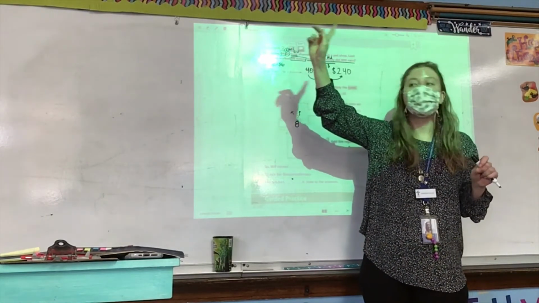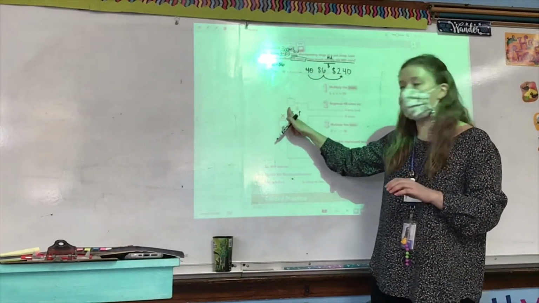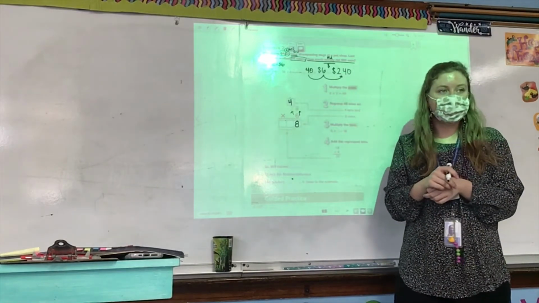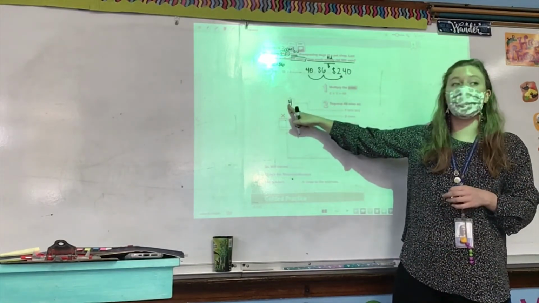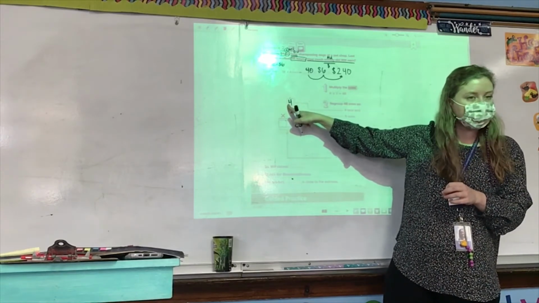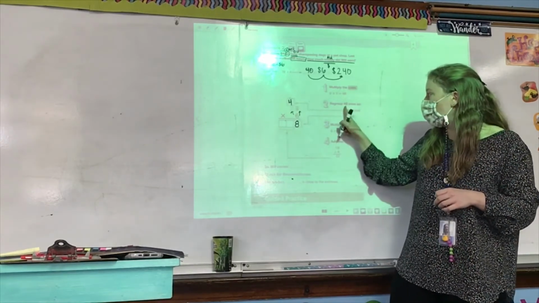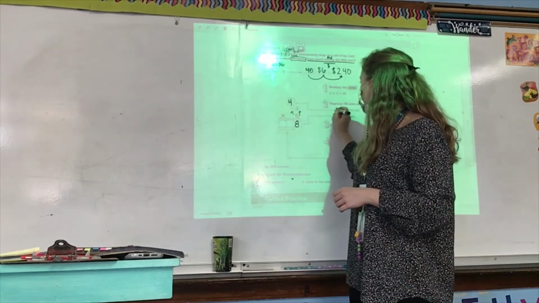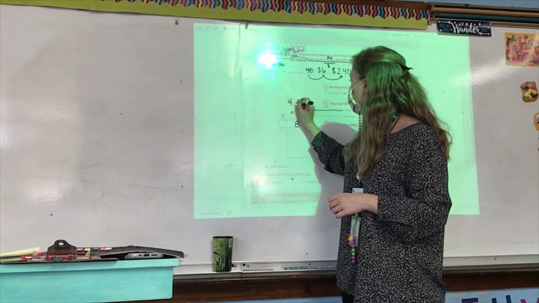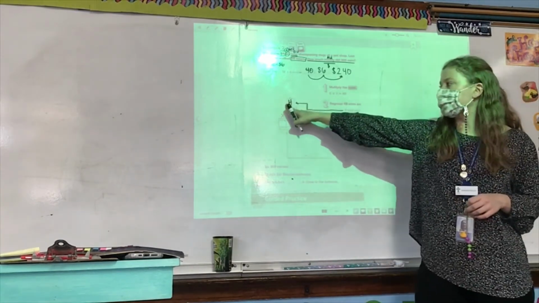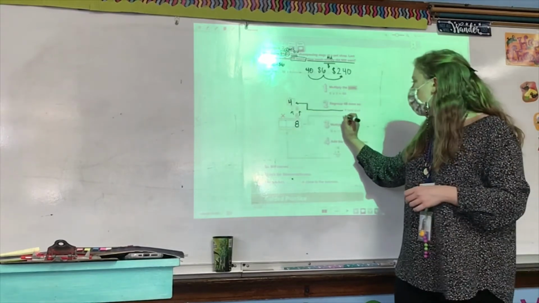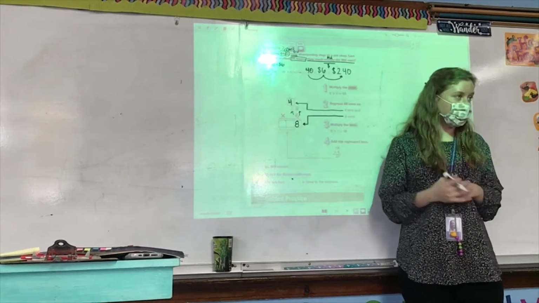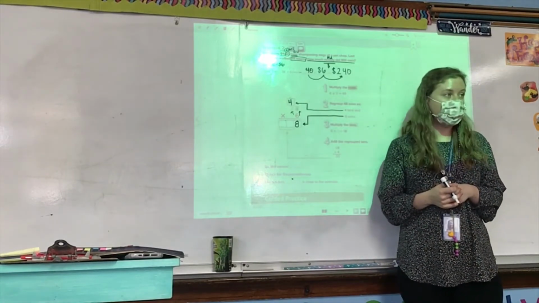Zadie? 4 ten rods. So we have to come above the tens place and put a 4, because we are adding 4 new ten rods that weren't there before. So 48 looks like 4 tens. Follow this arrow. Go over that arrow with your pencil so that you can see it better. Our 4 tens get put above the tens place, and our 8 ones stay in the place we are multiplying. So does everybody understand that?